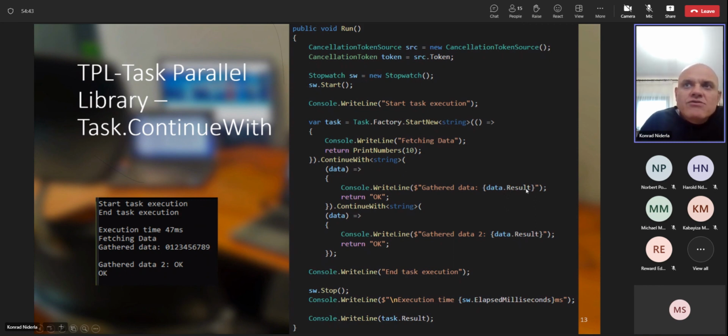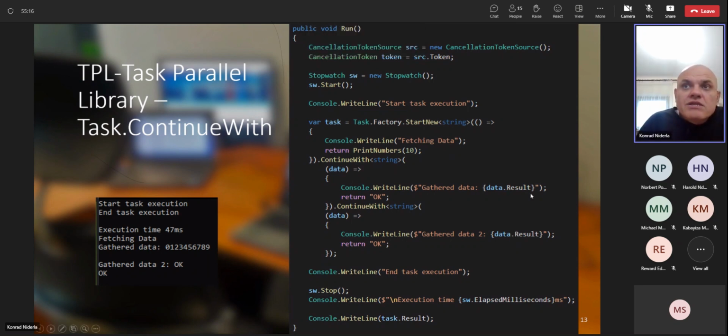Of course, it has to wait for the result, but if we add some kind of code before the line with the data result, the code could be processed in parallel with, for example, the print numbers method. I think that it should be clear for you.